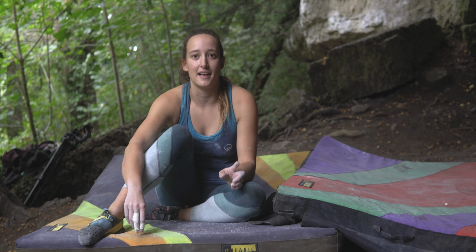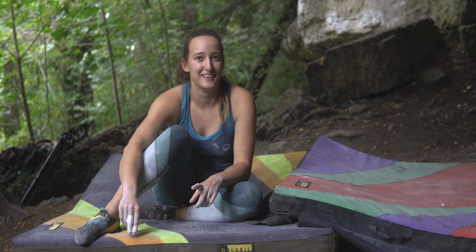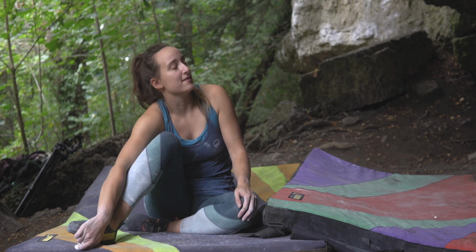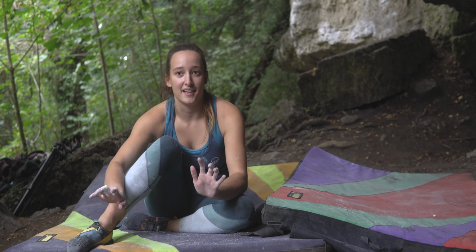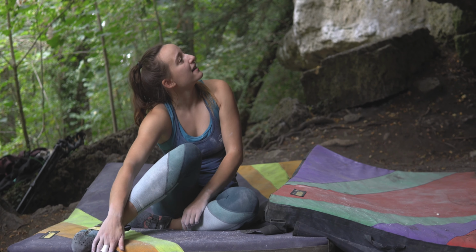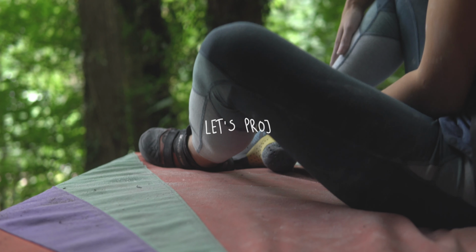7A is kind of like the very limit of my grade. I think I've only ever climbed 7A plus once, and I think that was debatable. So this would be like kind of up there with the top of what I can climb. So I'm quite excited for it. I think I can see it coming together. I feel quite good about it.